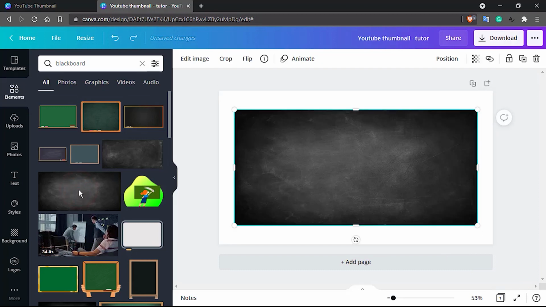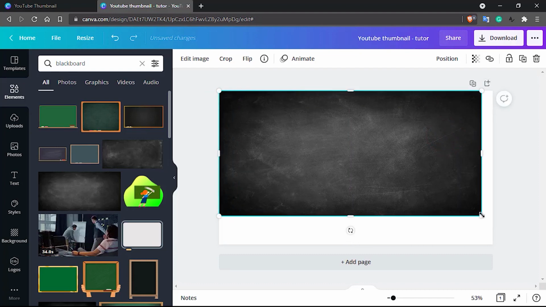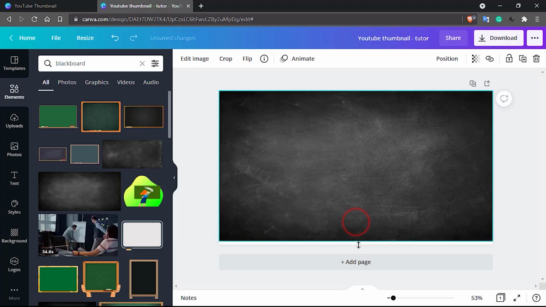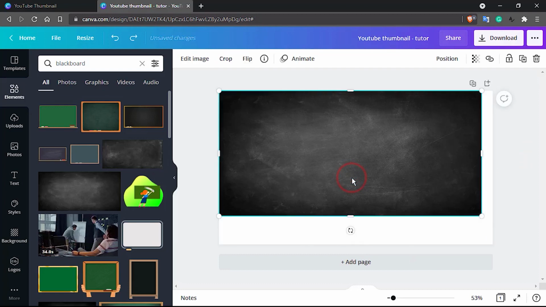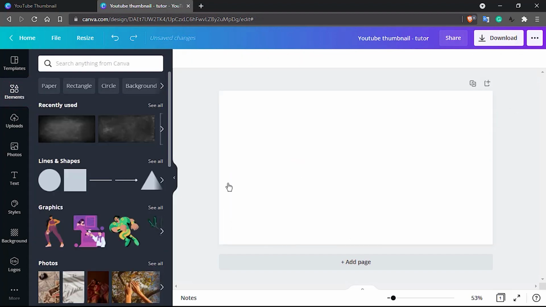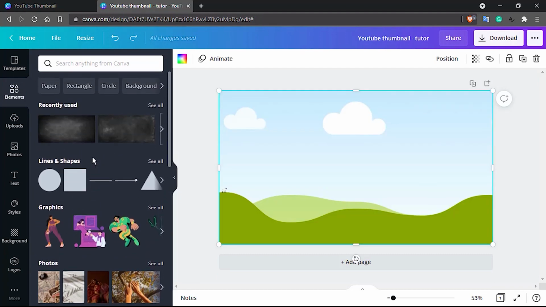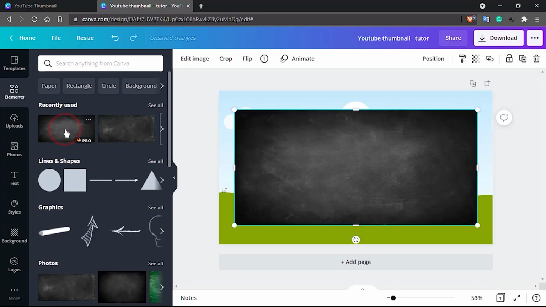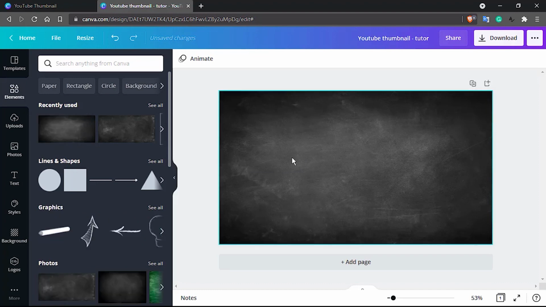I think this should fill the screen entirely. One of the tricks which I use is to go to elements and delete this one right now. What you can do is add a grid, so all this grid is there. Select this grid first, we'll delete this, and now we are selecting the grid. Sometimes it takes time to adjust, so this is now properly adjusted to the grid.